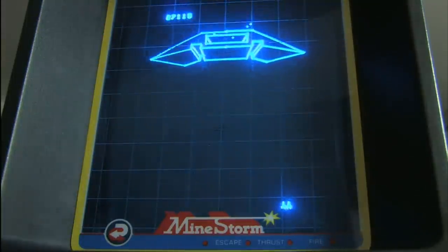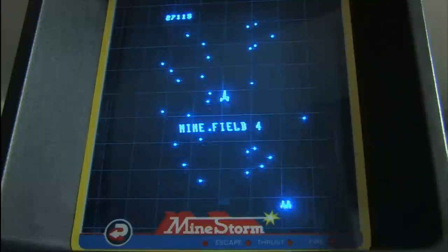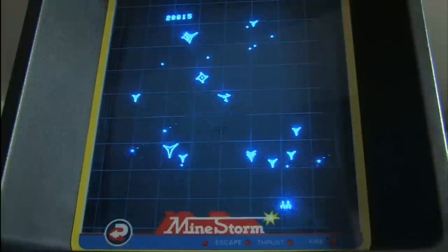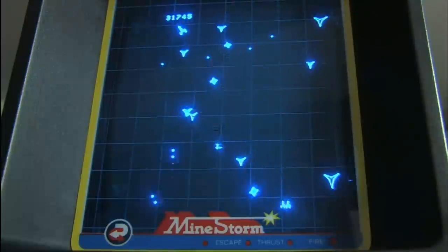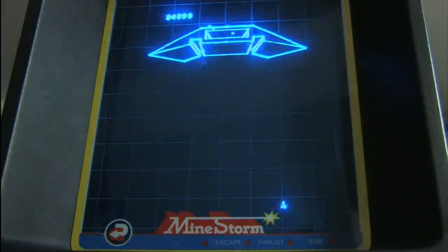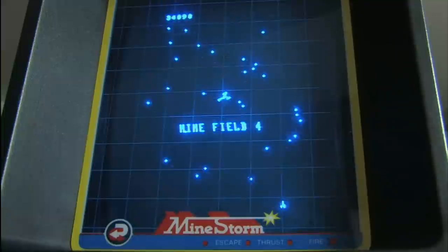Having a bad level here, but I'll pick the game back up. It's a lot like Asteroids in that there are standard large enemies which you shoot and then they break into two smaller enemies, which you can then break into two even smaller enemies. I like to pick off the larger ones one at a time if possible. The enemies that look like squares shoot something out at you when you blow them up, so you've got to be careful.